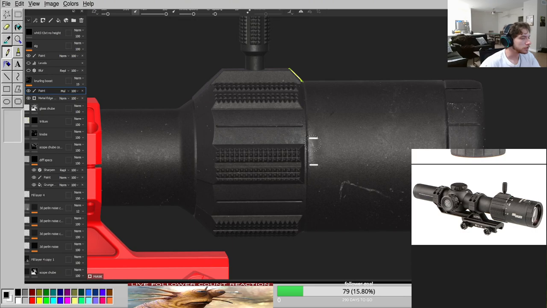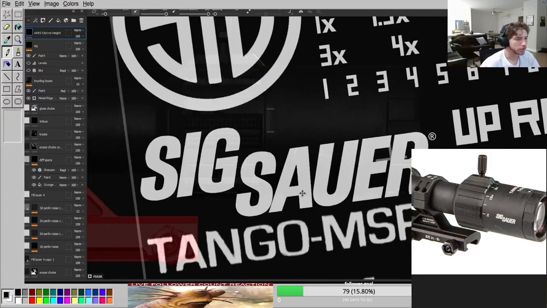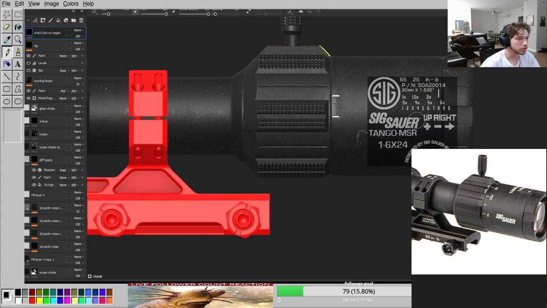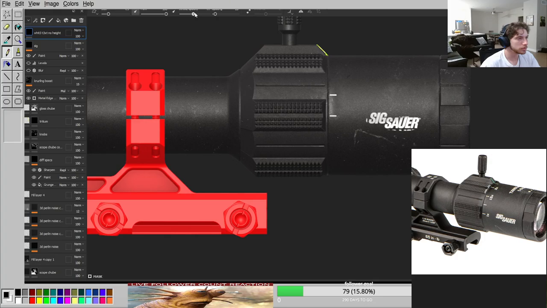Let's add this, the right side, for inside the logo real quick. Autosave. This stream is sponsored by Sigsar. Small. TM. It needs to go up. It needs to go up. It needs to go up. Right there.